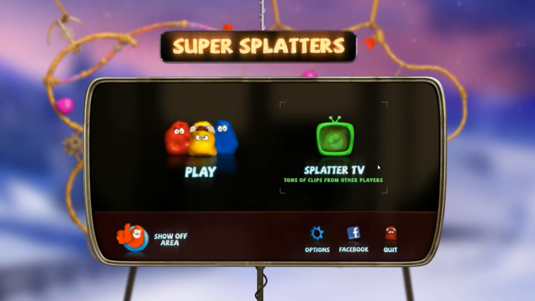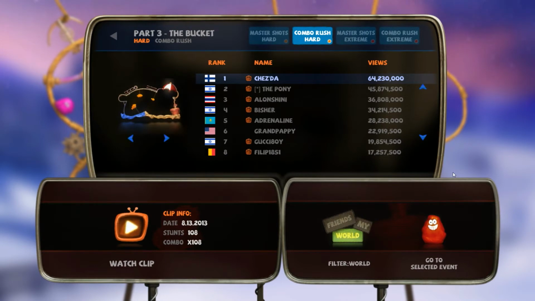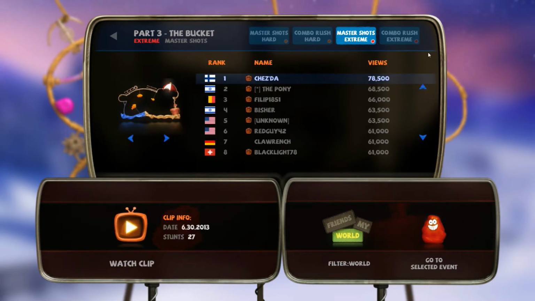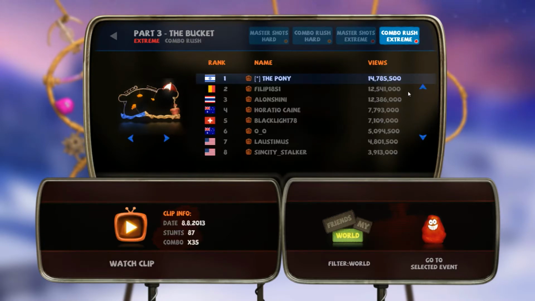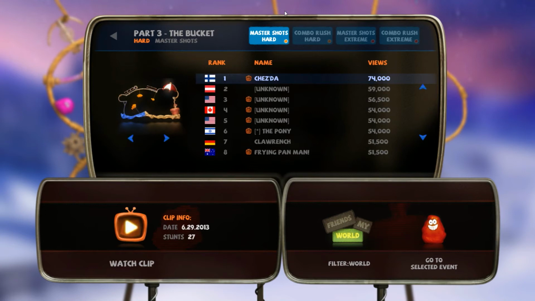But the next thing I want to show you is this thing called Splatter TV. Now, this is supposedly the end result of all those things that you learn to do. But what it is also is the leaderboard. This is an online leaderboard. Considering this game has only launched on Steam a few days ago, this is quite surprising that there are this number of players with such high scores to begin with. So maybe they were playing in the beta, maybe they played it on the mobile, I have no idea.